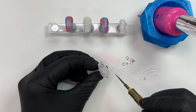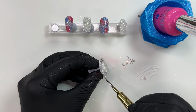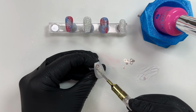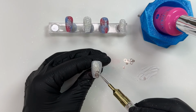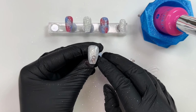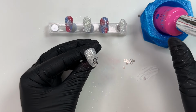So I realized I didn't wanna play with the smaller piece of glitter, at least on this nail right here. So now I'm carefully removing that one smaller piece, and we're gonna focus on these bigger rings right here, and we're gonna overlap them so they look like they're connected, but they are so fun. So this is the look that we're going for in the thumbnail.